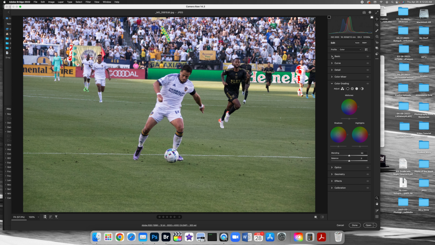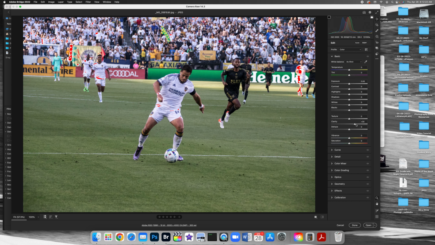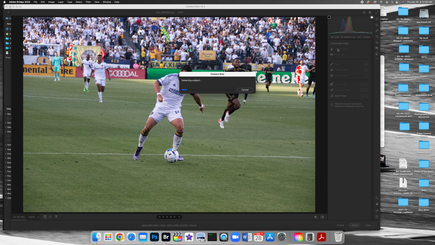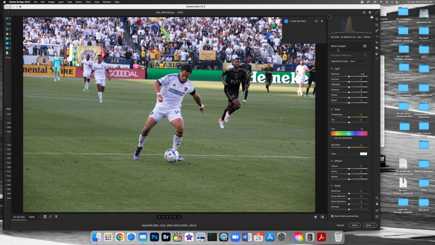And then what we want to do is, if I were to apply clarity and texture, it's going to apply it to the whole photo, which in this situation, I don't want to bring out the details of the people in the background and the lumps on the ground. I just want to bring out the details of my subject. And so once we start getting into our selection tools, you can try these new tools with select subject. Let's click on that and see how it does. It might guess right, it might guess wrong. It just depends. So it's going to add these two players, which I'm fine with.